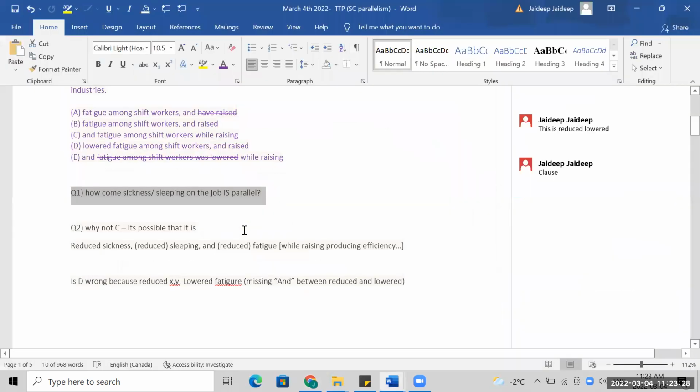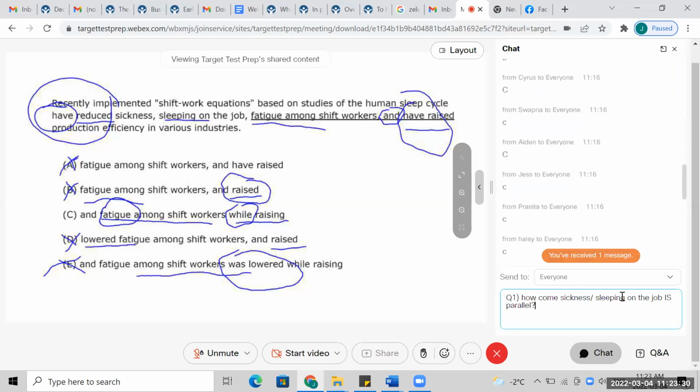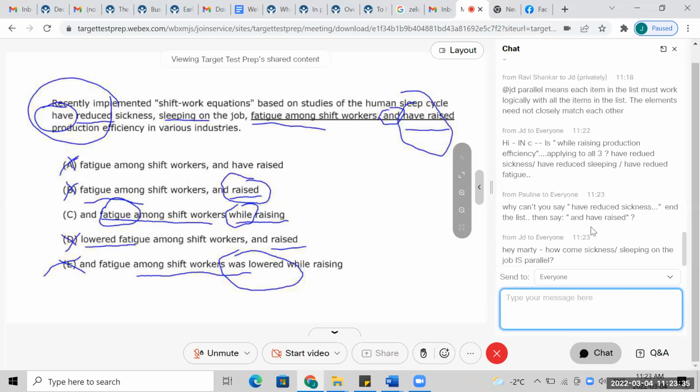Now one thing we're going to see with these. Another key thing we have to notice, so we said that parallelism is all about logic. And a key thing that means is that what's parallel does not mean it has to be exactly the same. Like we could say, "John was running and fell down." Those two, "was running" and "fell," are not quite the same, right? But it's still parallel, it's still logical. "John was running and John fell down" is logical, even though they're not exactly the same.